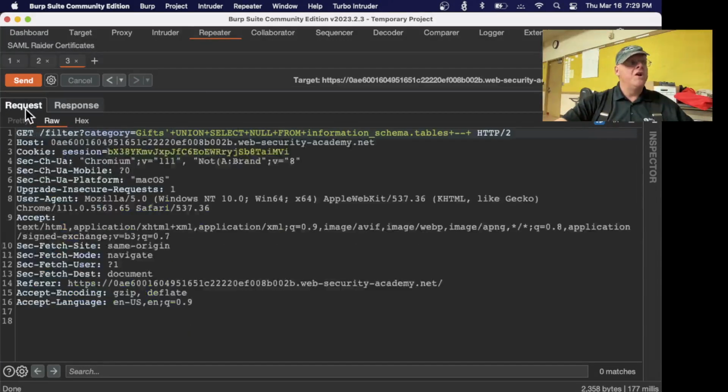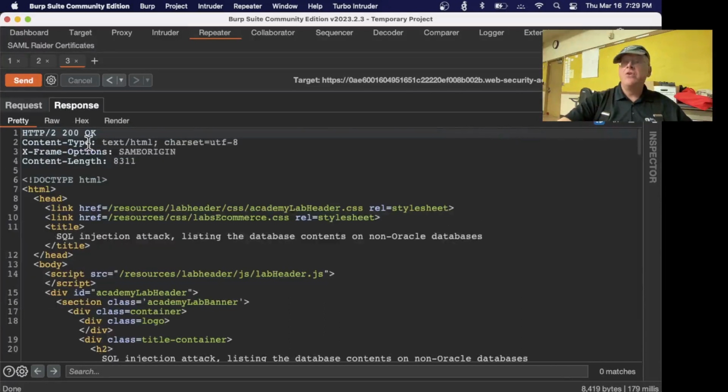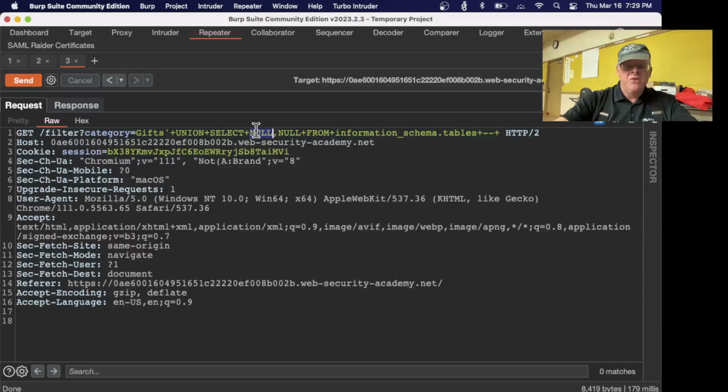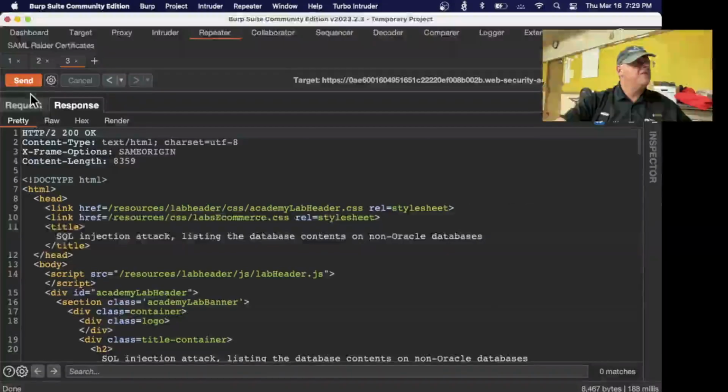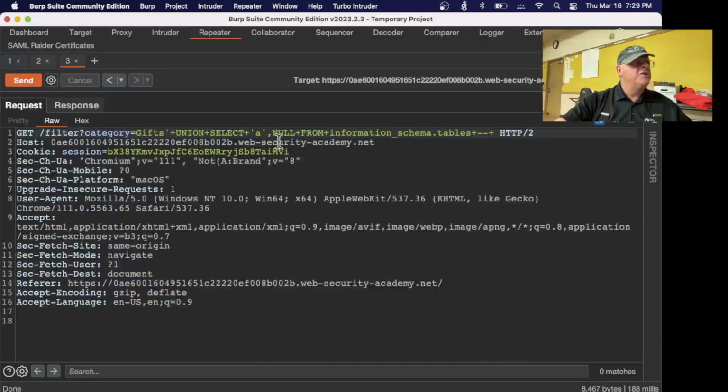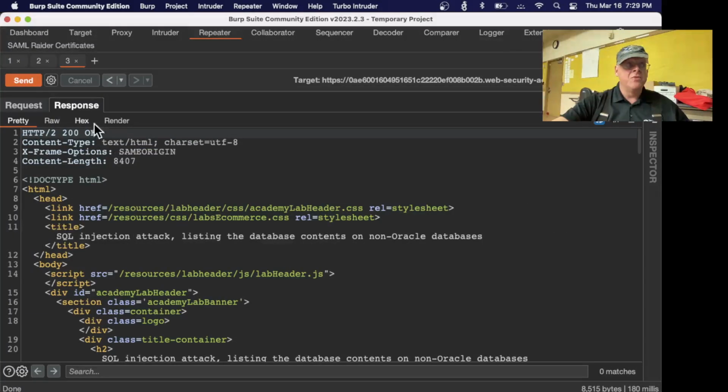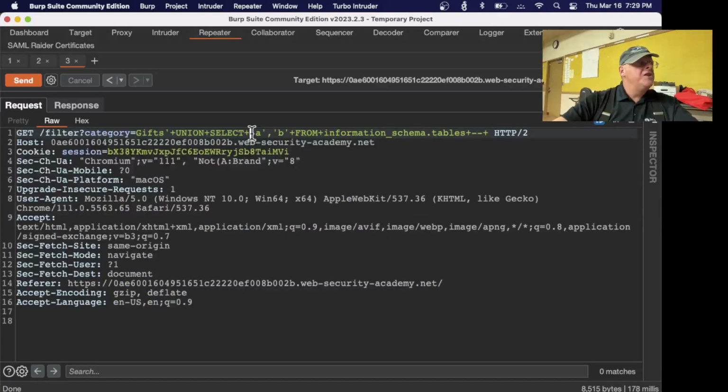So apparently it's not one column. So maybe it's two columns. I do null, comma, null. Now I get 200, so it's two columns. Now I don't know which column is alphabetical because I need to be able to get data. So I'm going to take the null and turn it into a quote A quote, and see if that works. And I think, I'm not sure, I see, it works. Okay, so the first one's alphabetical, and the second one I think is also alphabetical. I changed it into B. Okay, so I have two alphabetical columns to work with. Now, I just need table names, so I go to my request and I change one of these to table name.